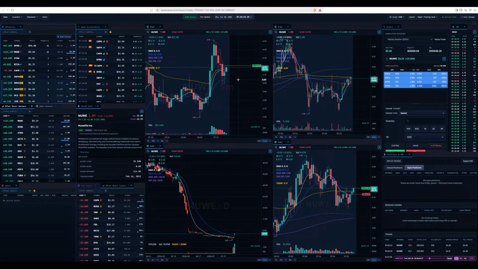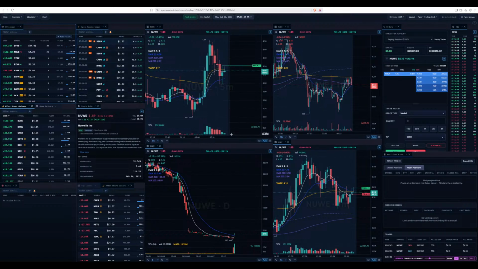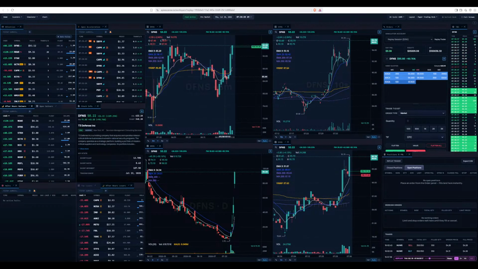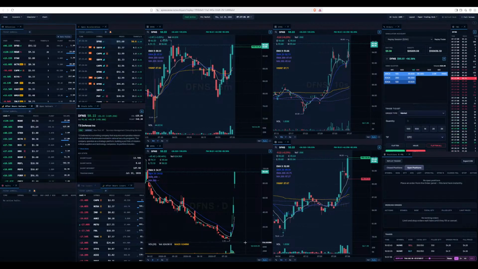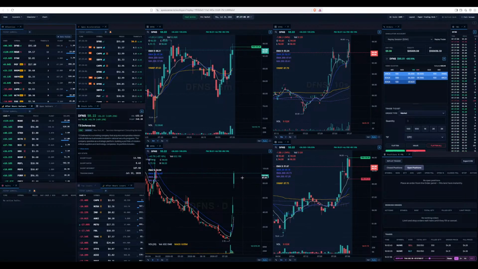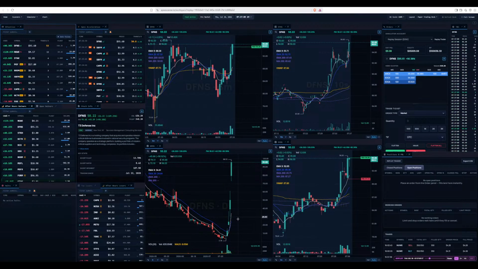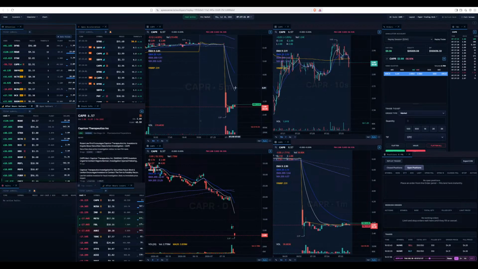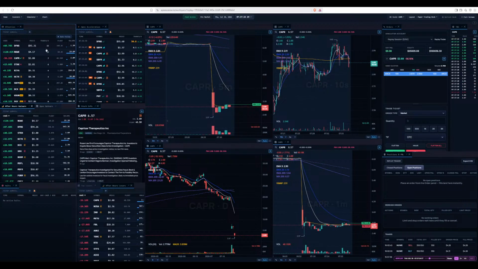Now you see on NUWE, it is making first candle. The one thing I like about this is the selling volume has dropped, and there has been some buying volume, but for me to get in, it has to first break 4.21 and hold. Let's see, DFNS is on the move. So this is an insane stock, right? This started at around $3 about 5 days back, and within 5 days, it's at $100. Insane move. Starting from $3, that's about a 3,000% move, which is insane. And so let's see, CAPR is still doing the same antics where it sold off and is doing the dead cat bounce.